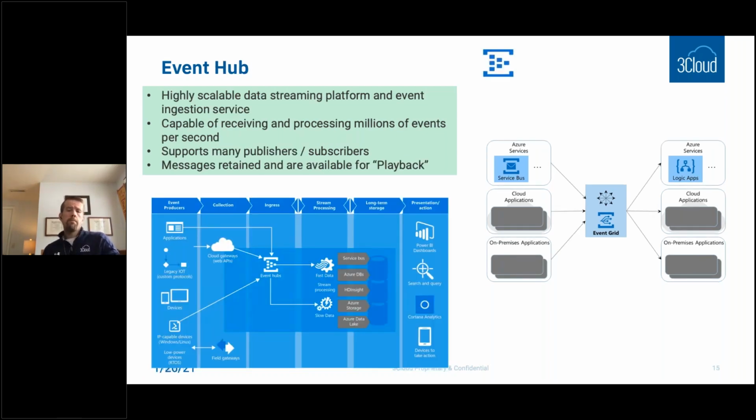The last of the components in the Azure Integration Services realm is Event Hub. So just like with Service Bus, you have messaging, and Event Grid, you have events. Event Hub is sort of in the middle. Now, with Event Hubs, you can handle messages through that, but they're high scale data. So the example we go back to a lot is Internet of Things or a logging framework. If you built your own logging framework and you've got a bunch of integrations all dropping messages in, you want to be able to handle that.